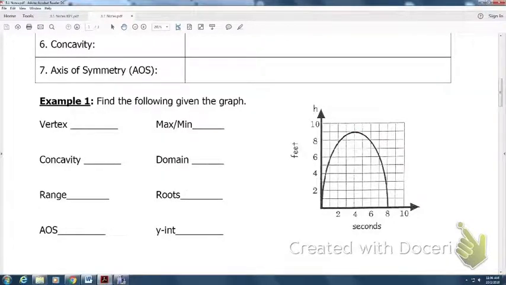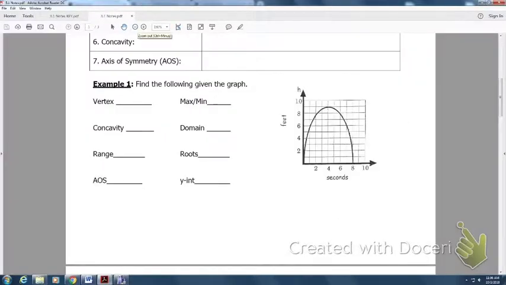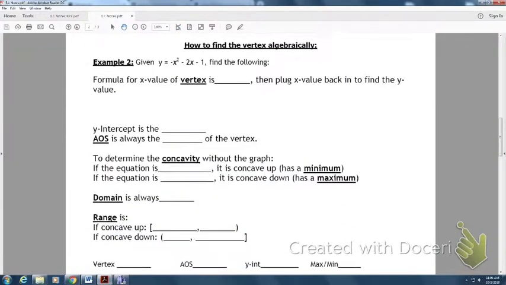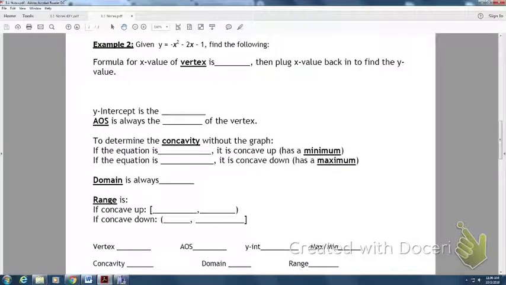We're going to look at an equation. We're going to talk about how to find all that information from an equation now, as opposed to a graph. So I'm going to refer to the a term, the b term, the c term. That is all based off of the standard form, so ax squared plus bx plus c. Most of the ones we'll have today will be y equals. Equal to 0 is the same thing, especially whenever we factor, but for today, we're just going to have that y equals.